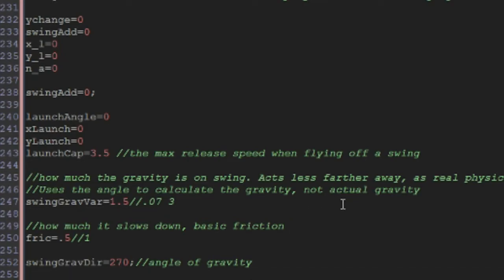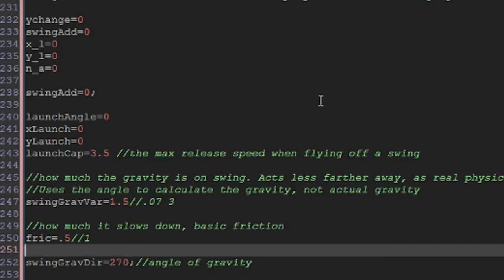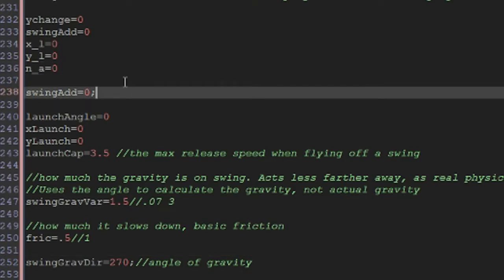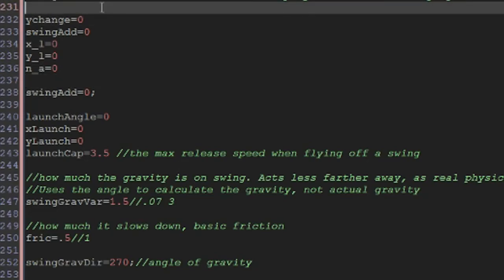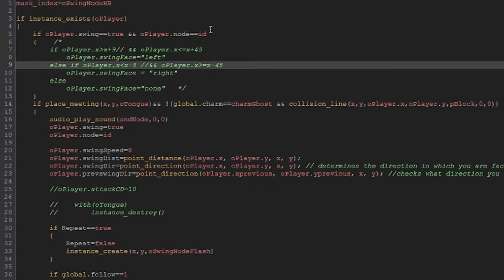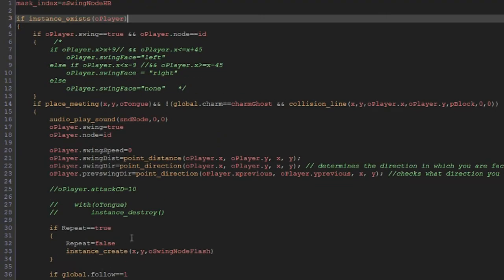So we're just quickly skimming over this because we'll run through it in a more fundamental way, since it's a lot to take in, since again swinging requires a lot of logic. So let me show the function for when you collide into the swing node. With the swing object, the swing node, this block of code simply checks if the player's tongue attack connects with the node, and then they enter that new state.